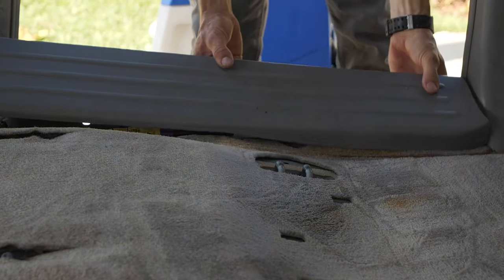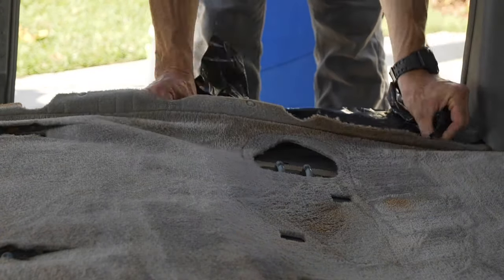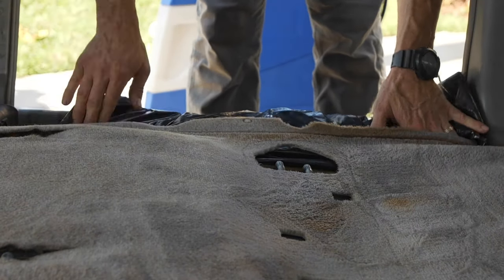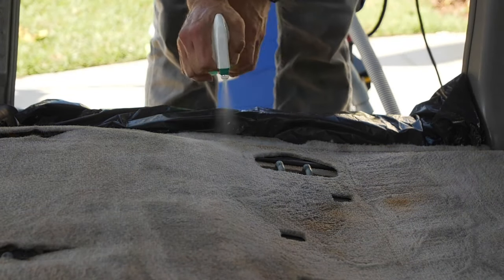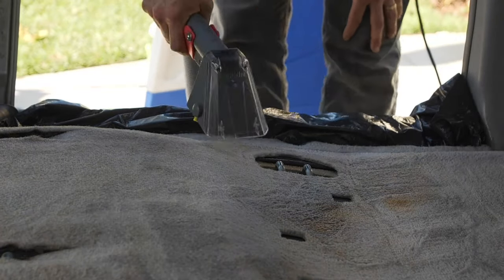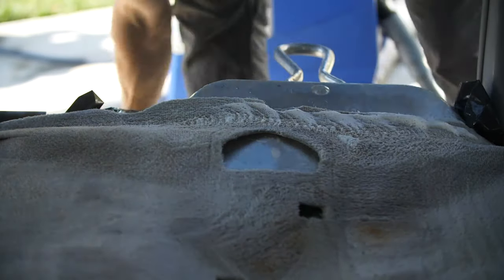When you get to the edges of the carpet, especially along the sliding doors, you should try to pull up the runner if it's possible so that you can get access to the carpet that goes underneath these plastic pieces. Proceed with caution because usually those plastic covers are protecting the wiring and other sensitive components which could easily be damaged by liquids. I put down a trash bag to protect the wiring, and you're gonna wanna put something hard underneath there so that the drill brush has something to push against. And then once it dries, we can put the plastic liner back.